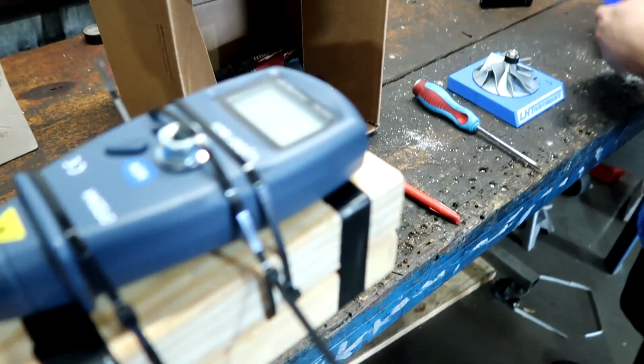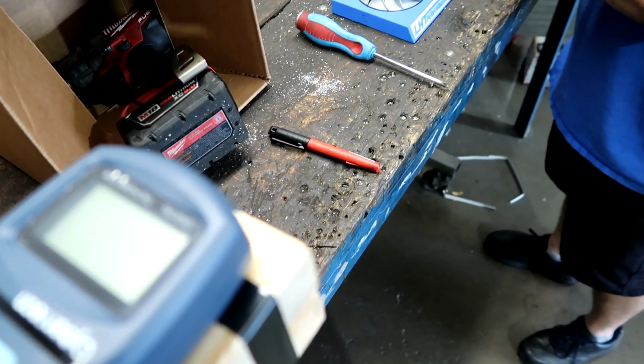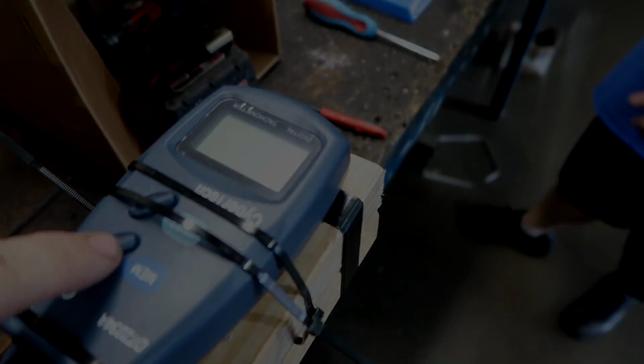So I've got to take this apart, give it back to Jeff. He said, do not harm my RPM gauge. I didn't even know these things existed, but what a fantastic piece this is. Look at that.